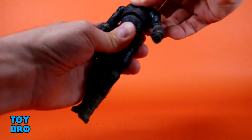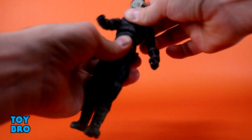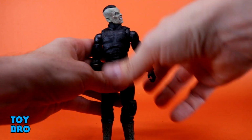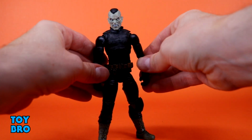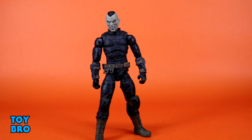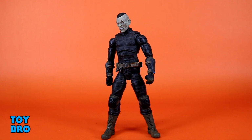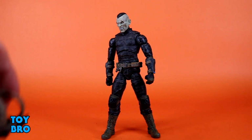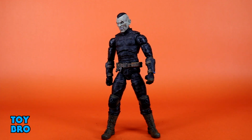So forward and backward, pretty good. Really nice tilt side to side, and then this of course offers a swivel. It doesn't do a great deal when that armor's on, but if you want to, maybe, I don't know, unload a bit on these guys and make them a little bit more lightweight or less bulky, you can do something like that. So they do have a lot of potential, but of course armor is, as it happens in every other figure, just going to get in the way from time to time.